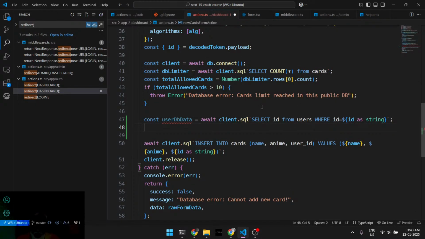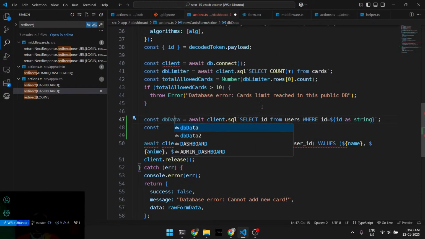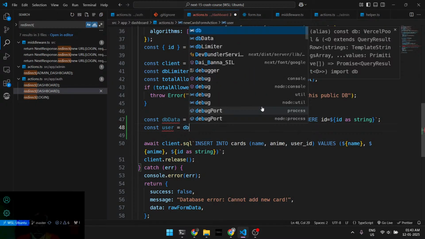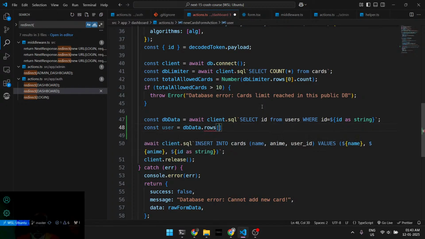Now, if that is the case, then this will be db data user equals db data dot rows 1. Then here it will be insert into this.